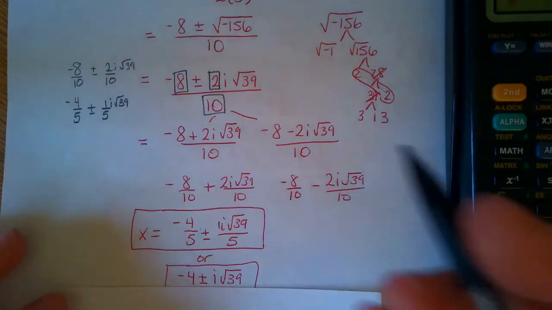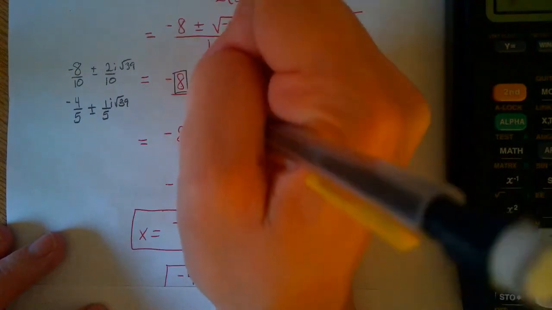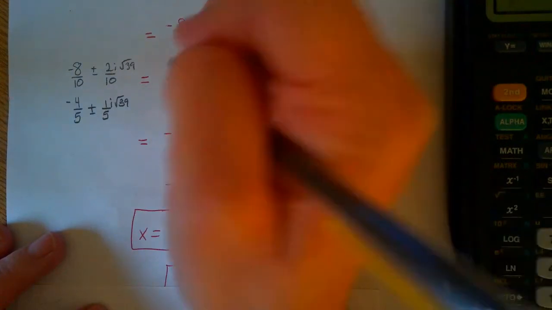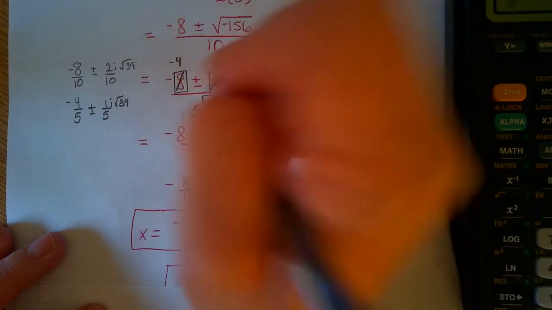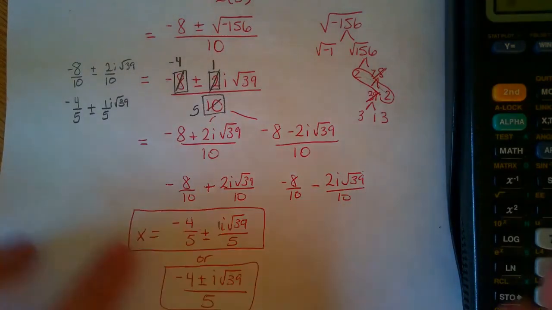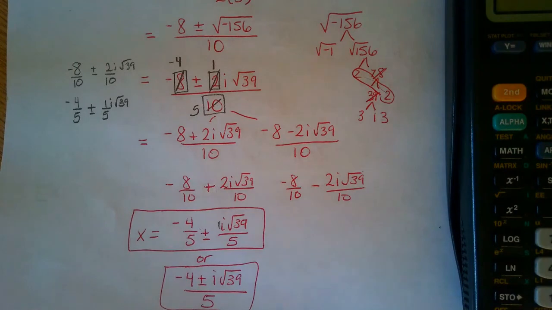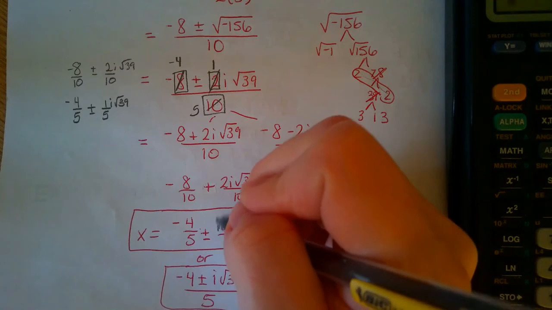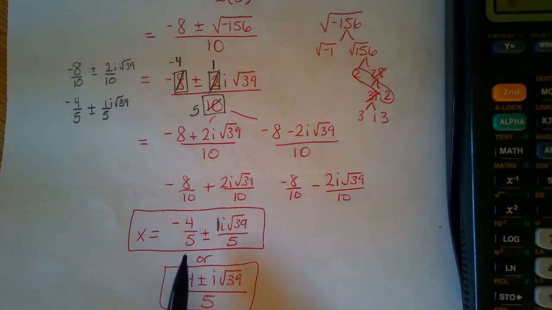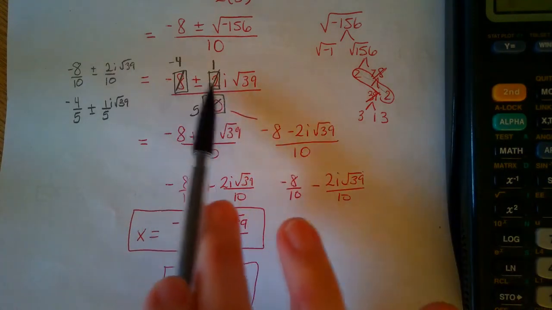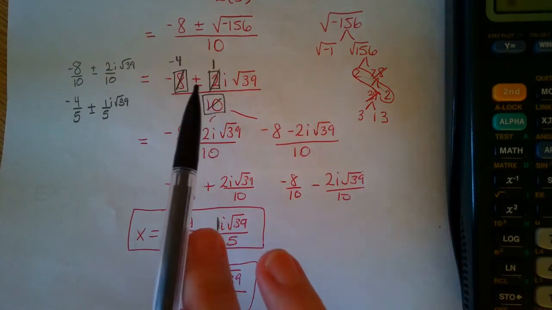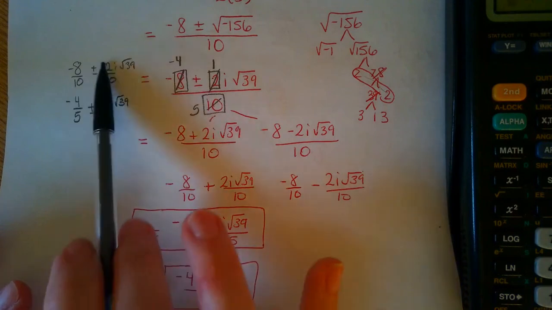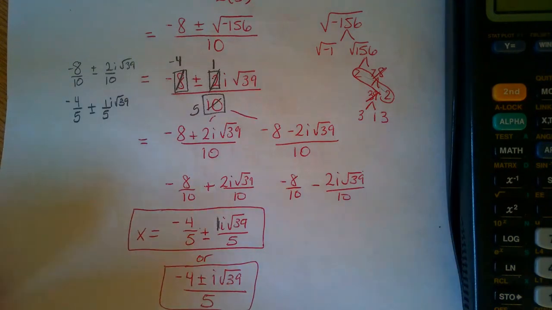Okay, so if you want to write your answer as this, you can split it up into your 2 fractions. If you want to just do it from here, I just go through and I divide them all. So divide this by 2, so that's 1. Divide this by 2, so it's 4. Divide that by 5, or by 2, it's 5. And then I just rewrite it as one big fraction. So it doesn't matter. You can write it as 2 fractions or you can divide it as 1 fraction, but make sure that you check if those numbers on the outside of all 3 of them can be simplified. Okay, so not just one of them. Make sure you're splitting it into your fractions and seeing if they can simplify.